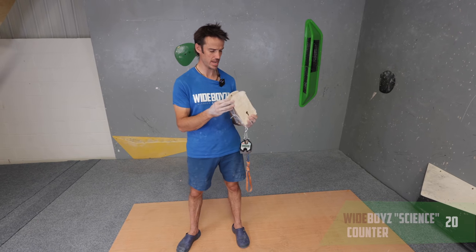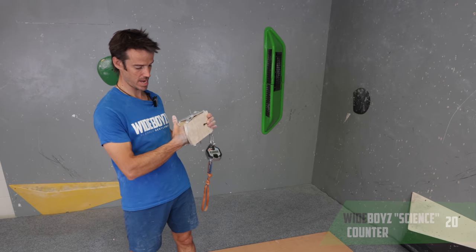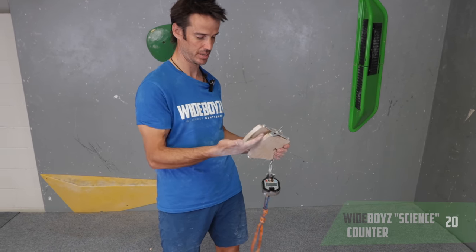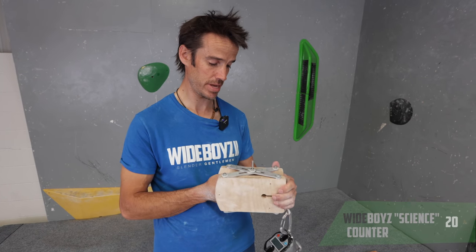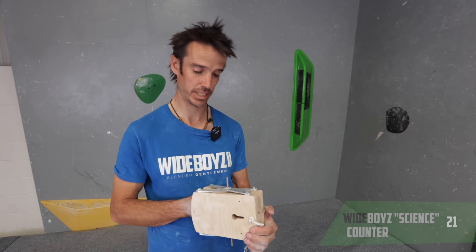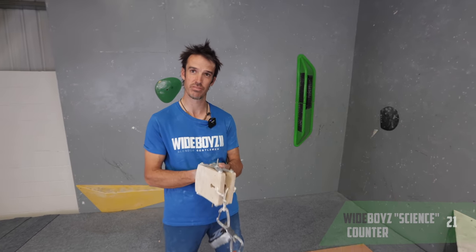So this is like a tight red or a wide green, hand goes in, but you can't get your thumb and your proper hand jam stuff, can't get up to the wrist. So this is the full power paddle. This is the stuff that me and Pete have been banging on about for at least a year. And we're now gonna prove with science that this is one of the greatest jams of all time. This is the half crimp of jamming.